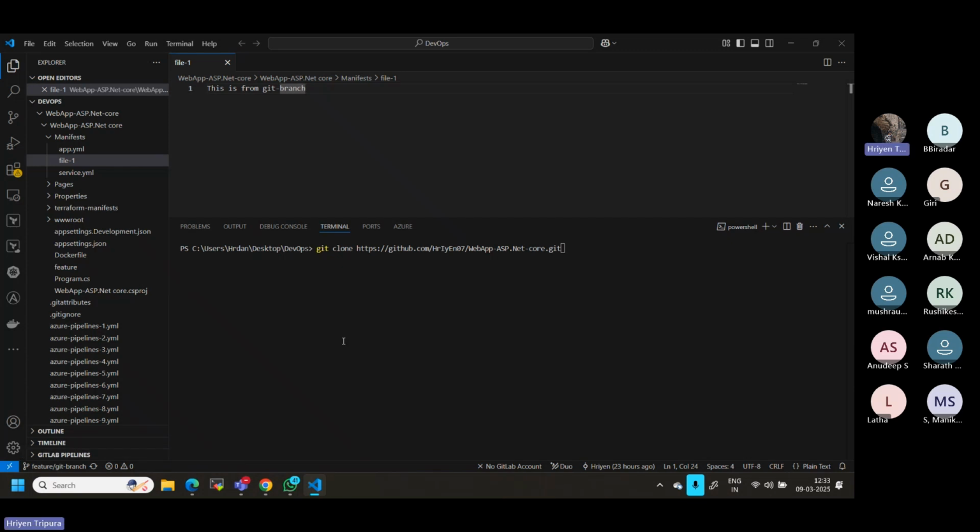If we at all had to use it, there is something called a branching strategy, which we will understand at that point in time. Okay, for now, you just understand that right now we are using the feature branch. Why are we using a feature branch? Because the main branch code is running fine, everything's working fine. Suppose you make any mistake or anything wrong in your branch, what happens? It may affect your environment, right? Whatever application is running, or the particular infrastructure that is running, it may be affected, right? This is the reason why you always need to create a separate branch.